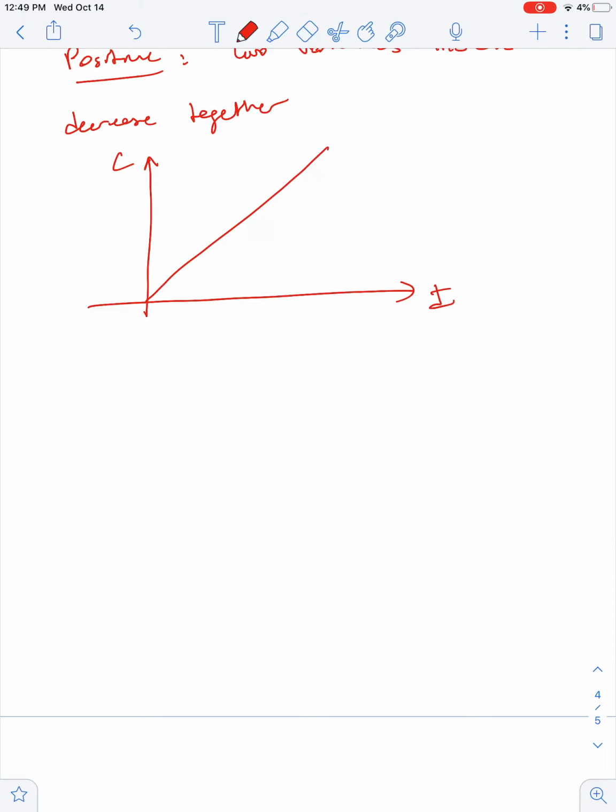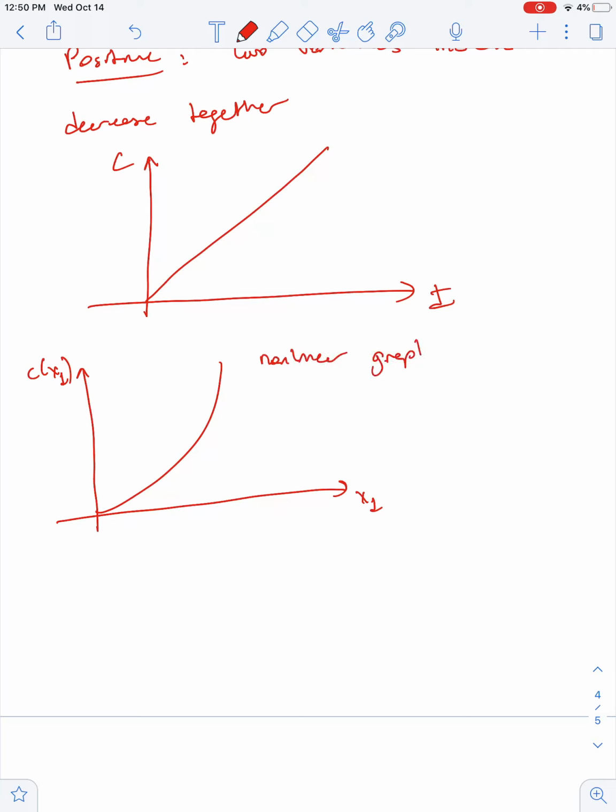Do we need to have the graphs always be straight lines? No. You can have nonlinear curves. We are going to do this in 201 actually, in the upper courses for microeconomics. Firms can have convex cost. This is the input, let's say x1, and this is the cost of production. So this is convex. Nonlinear graphs are there too. Not all of the representations are linear.